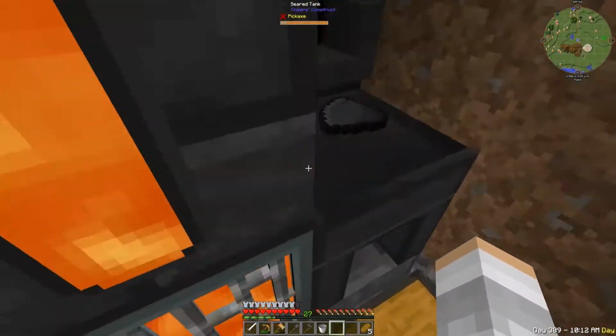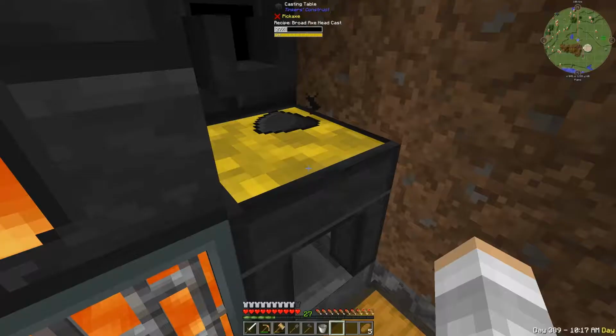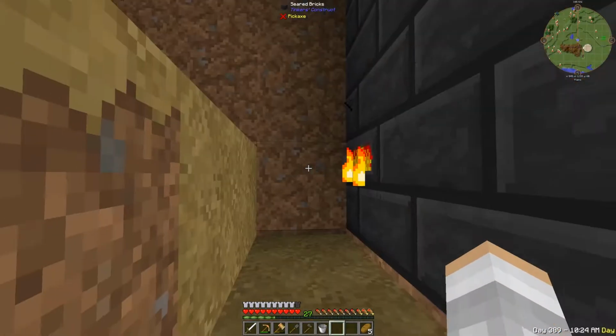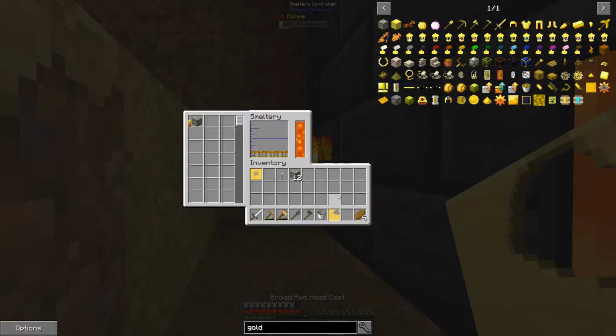That's perfect. Let's grab an axe head cast. And a... Oh. Does it take 2 pieces of gold? Interesting. It takes 2 gold ingots to make all that. Good to know. I am not sure why that is. Couldn't tell you. That's fine.